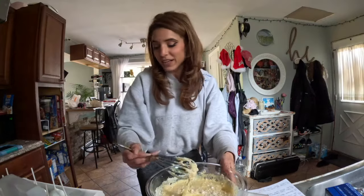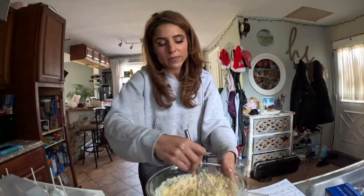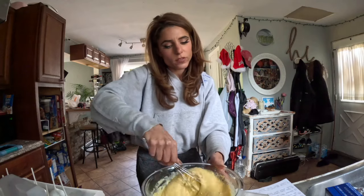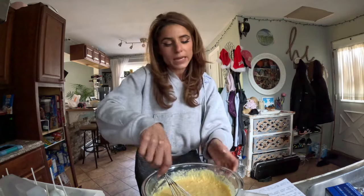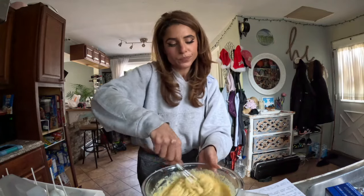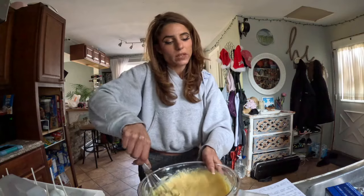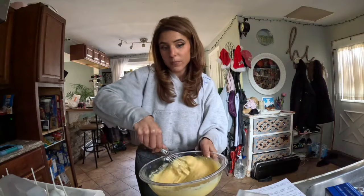I also have my baking area prepped and ready to go. It's lined with parchment paper. So she bakes it in a larger pan, like a square pan, an 8x12 pan. Again, I'm working with what I've got at the moment. But she bakes it at 325 for between 20 and 25 minutes.